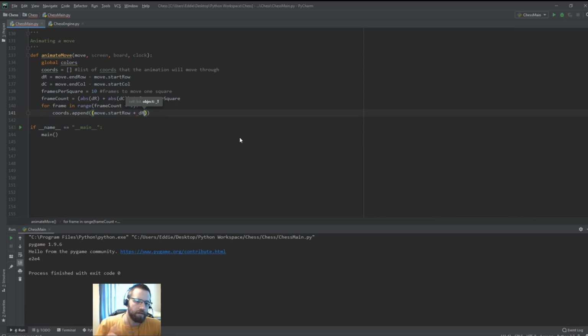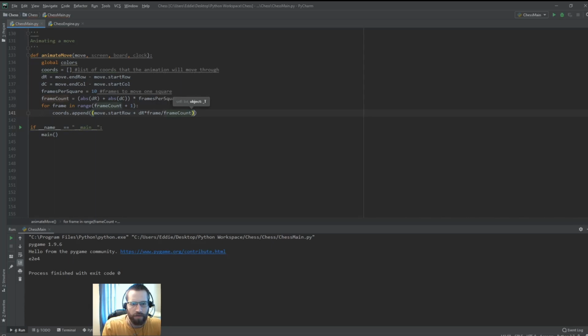But I'm going to have to have some sort of a fraction, the ratio of how far through the animation I am. How far through the animation I am is frame divided by frame count. So I'm going to multiply this by frame divided by frame count.